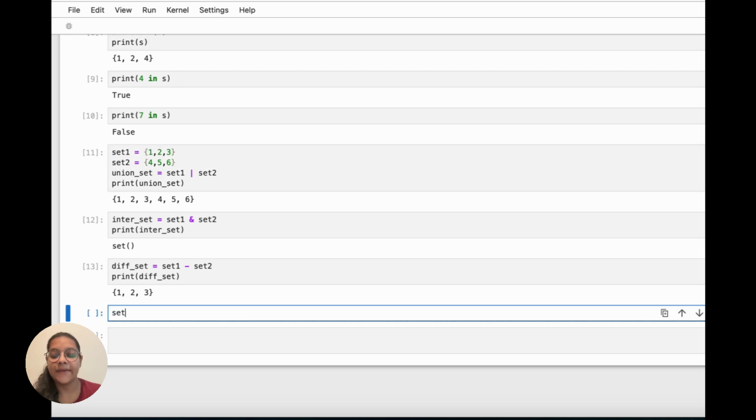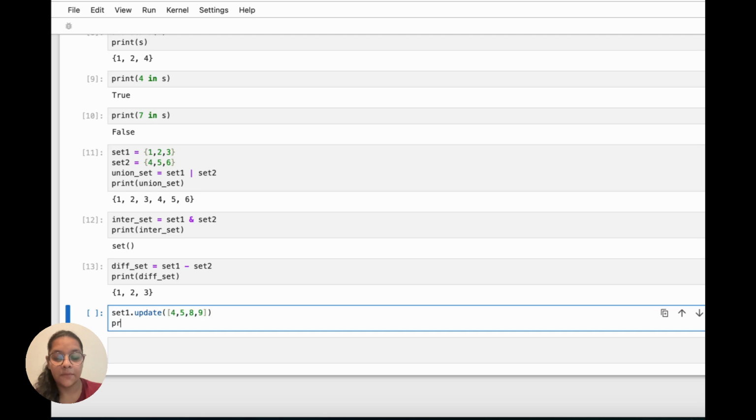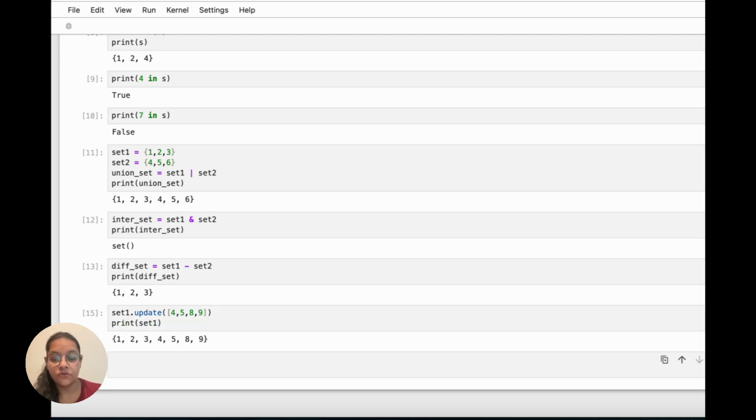Then I'll simply write set 1 dot update and the values you want to add, in square brackets: 4, 5, 8, 9. Then we'll print set 1. You can see the set is updated now.